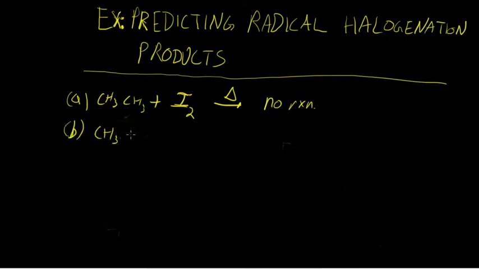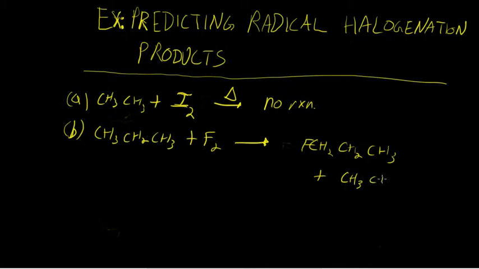Next one we'll take a look at is a reaction between propane and diatomic fluorine. Remember, fluorine is very, very reactive. It is also not selective. Remember, the more reactive something is, the less selective it is. So it'll react even without an input of heat, and you'll get this primary chlorination product, and you'll also get this secondary chlorination product. Remember, this is a very unselective process. So you'll get quite a bit of this primary chlorination product.